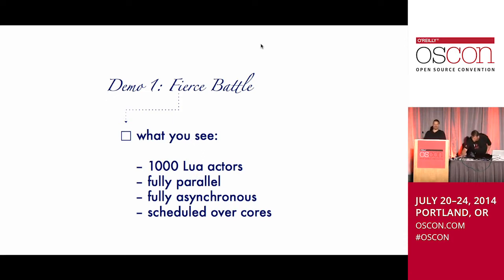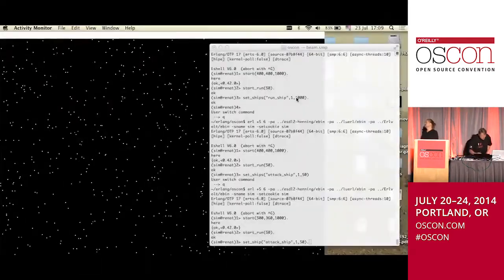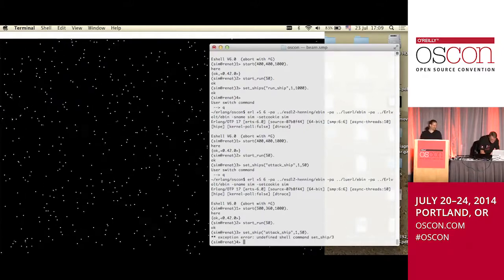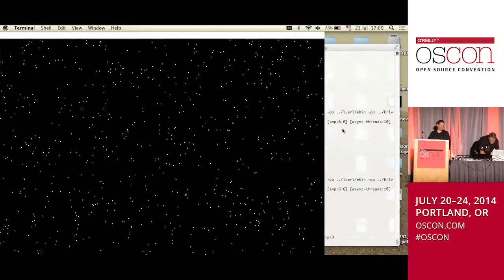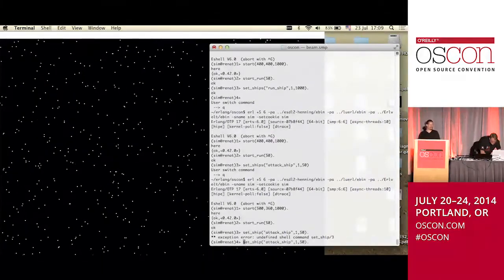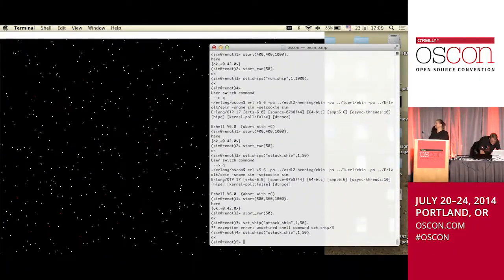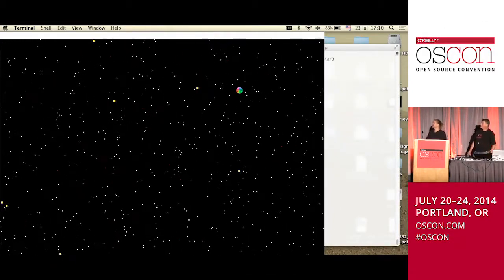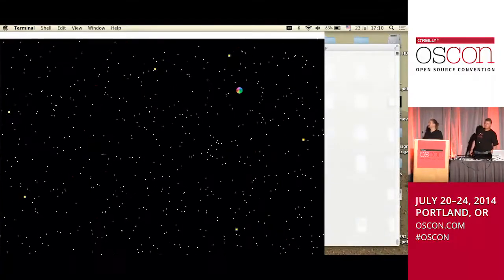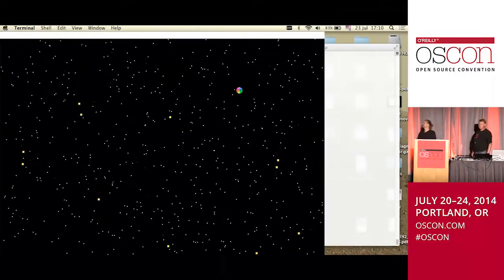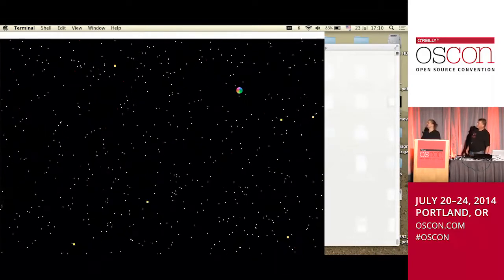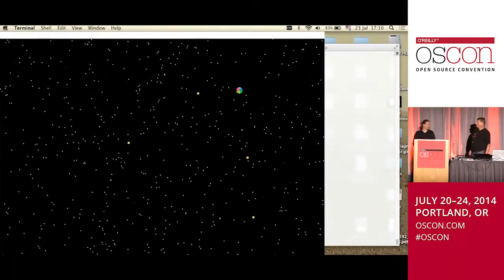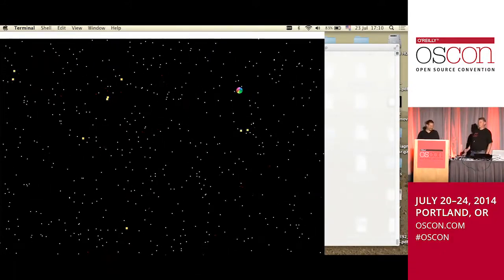Now this should work. Now we can flip. Now we're going to show you a fierce battle. That's our universe. We do that and we start things up. What happened now? Oh, of course I misspelled it. Sorry. So what we're seeing here are ships moving around. The red ships are attacking ships. Every time they get close to one of the white ships, they zap it. And those funny little square things are explosions. I'm not a graphics person.